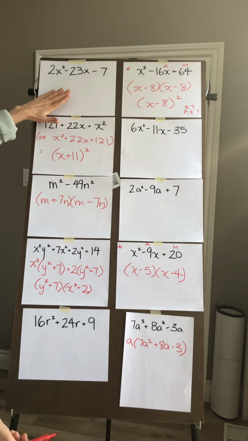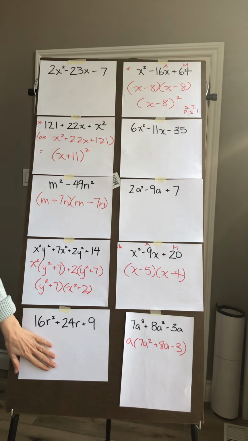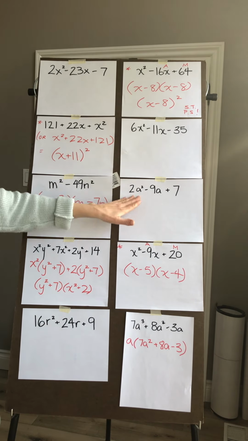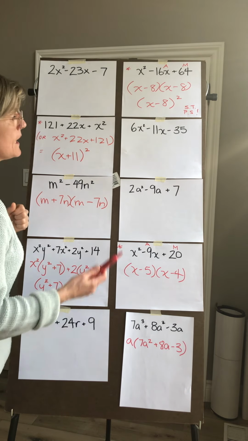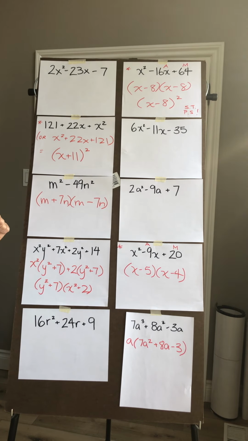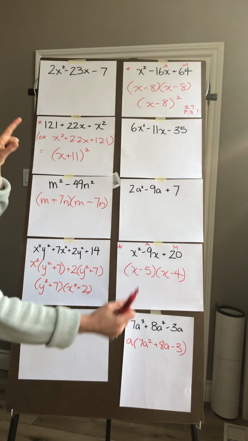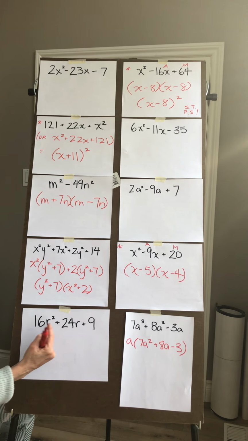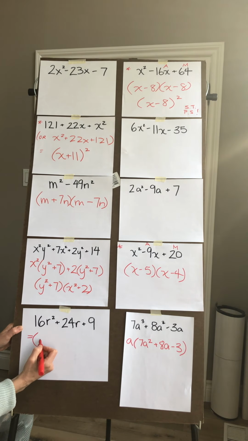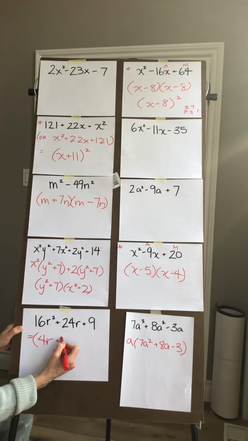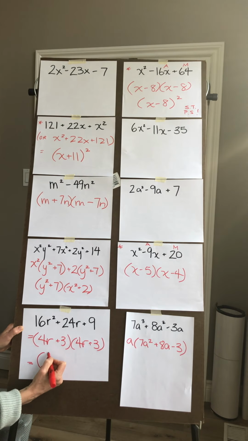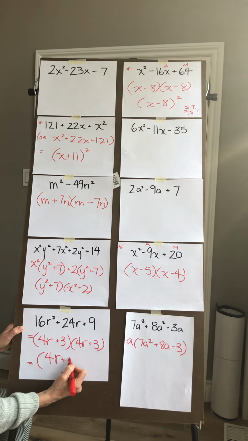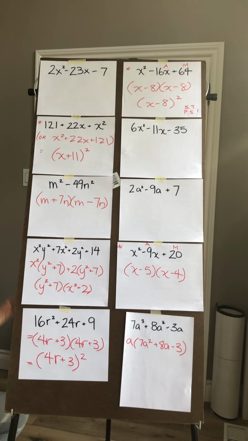All right, so now we have 4 of these left. None of them have a 1 in the front. So the last thing we're going to do is, because we don't want to do a complex one if we don't have to, are any of these 4 left perfect squares? And if we go down here, hopefully you'll see 16 and 9 are both perfect squares. And so probably (4r + 3)(4r + 3), or, as the back of the book is always going to write, (4r + 3) with a big square at the back.